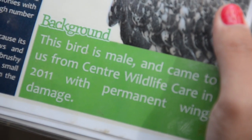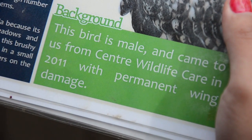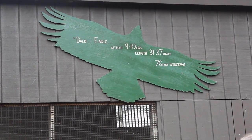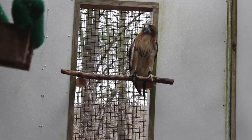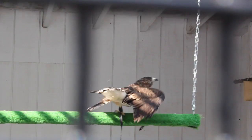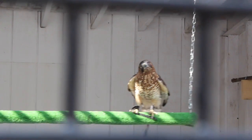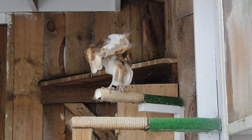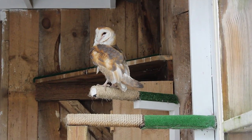Early in the 90s, we used to do rehabilitation, so more birds came through the facility than they do now. We went away from rehabilitation and just focused on permanent housing for these animals and using them for educational programs. And life is hard as a wild animal or in captivity. They do get stressed out and sometimes they don't do well. But for the past couple of years, we've maintained the same animals, so they're staying healthy, which is really good.